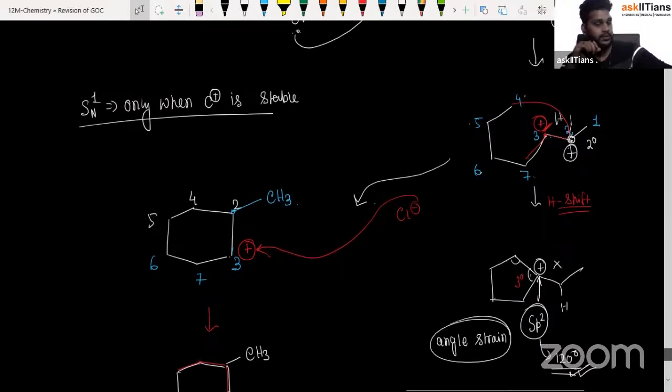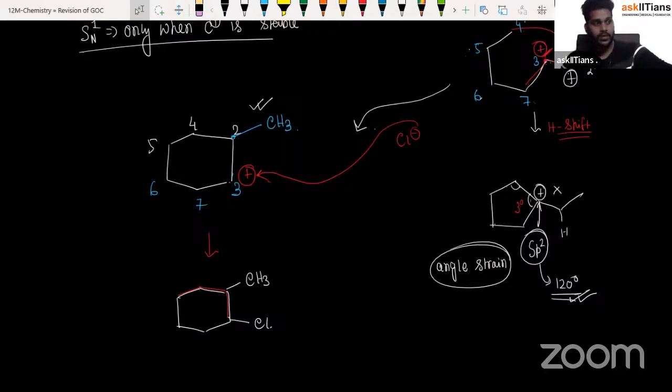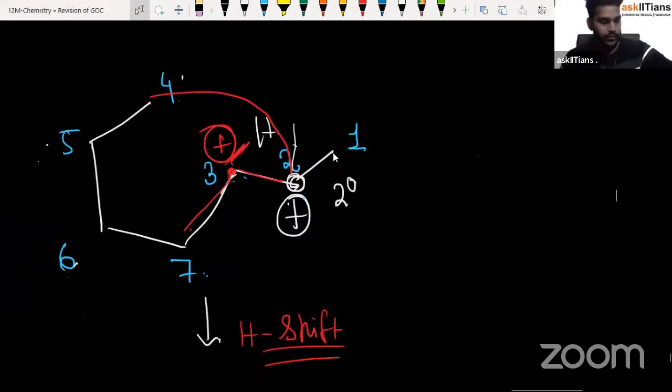Carbocation part. This part. Why is the carbocation that thing? See, it's just like this. Let me show you real quick. It's going to be a little bit difficult to show you from a bond point of view, so I'm just going to use my gestures here. So here what happens is, just focus on this molecule for the time.